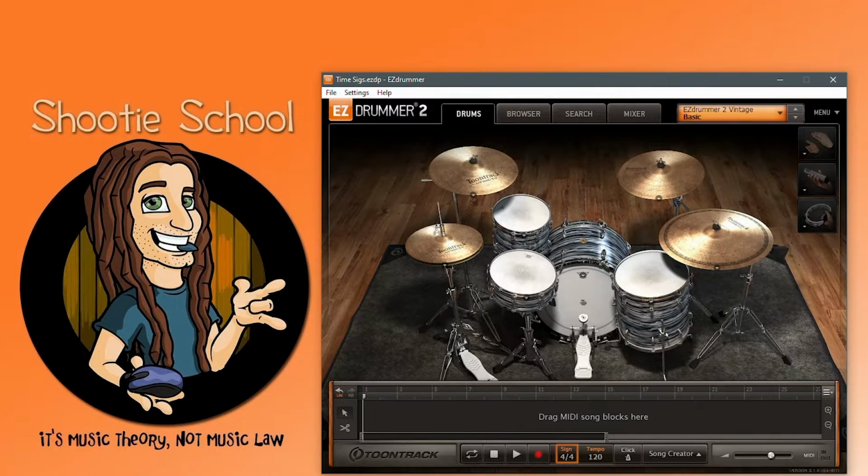Let's take a look at the time signature and the metronome in EZdrummer 2 and define a few things. This stuff is not difficult to understand, just pay attention, take notes, or watch the video a second time if you have to. Because after you know this stuff, not only will EZdrummer 2 be easier to work with, your music hobby or career will benefit, especially when it comes to communicating with others or with your own creative brain.